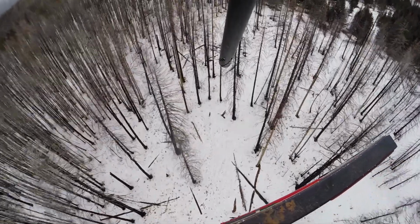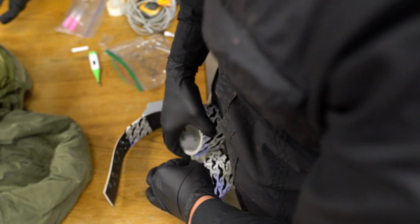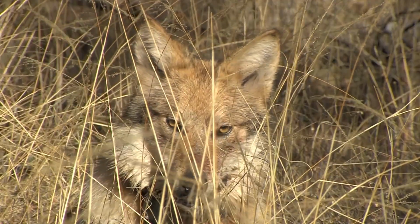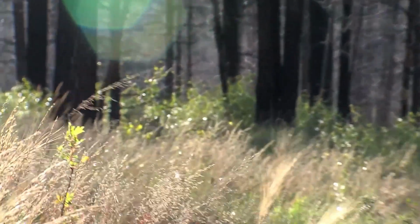By locating collared wolves, biologists can count other members of their packs. And by marking each collar with a unique pattern of colored tape, they have a way to visually identify individual wolves. Those markings are critical to the camera study. Yeah, so the method that we're going to be using is a mark-resight model that's going to utilize the sightings of individual wolves, which we'll determine using their unique patterns on their GPS collars.